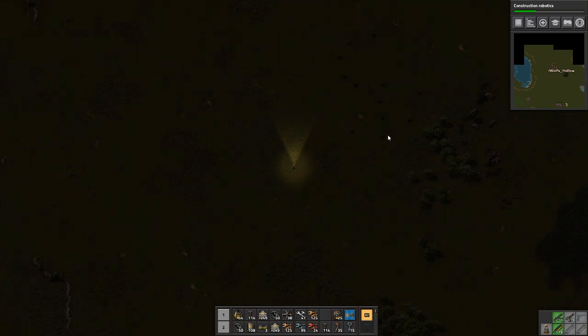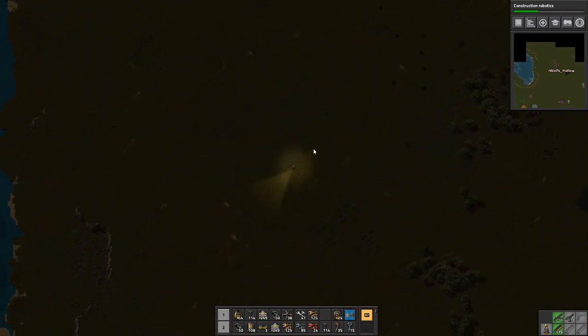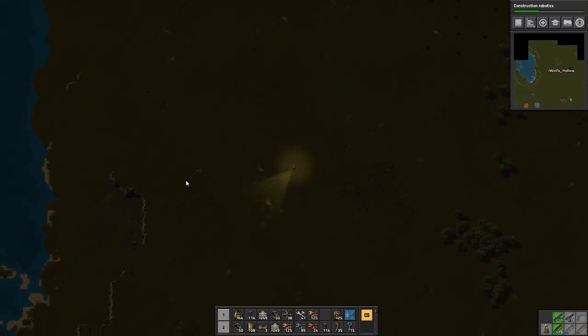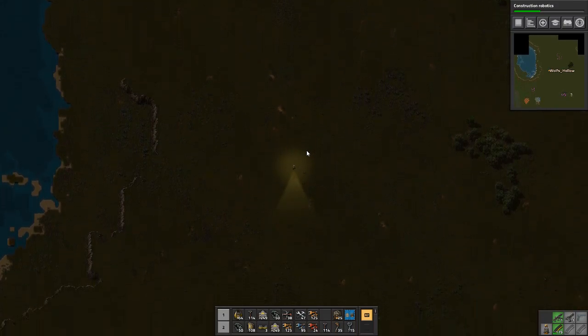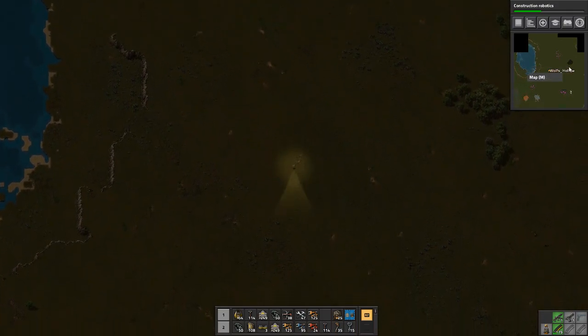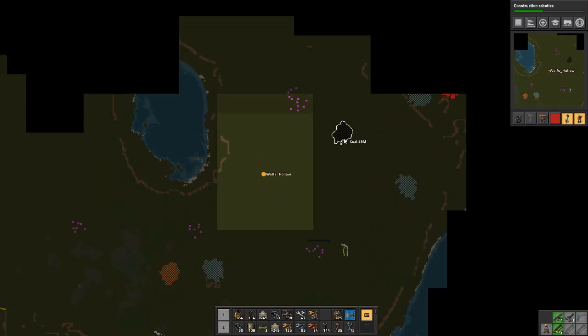But we have a ton of ports here, so that would... It might be a good idea to just build it here in the middle of these three. And there's coal nearby too, so I don't have to worry about the whatever needs it, sulfur.